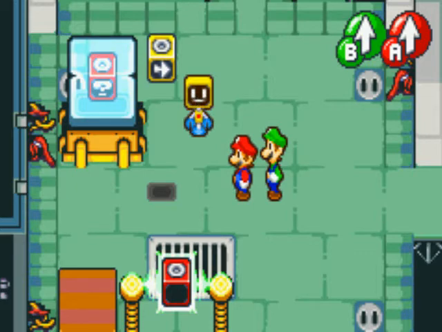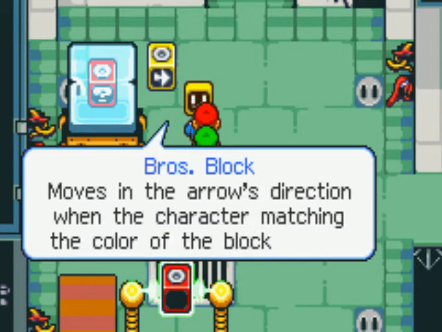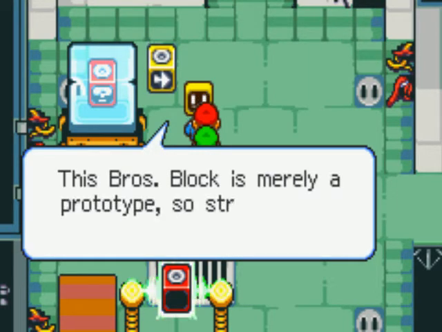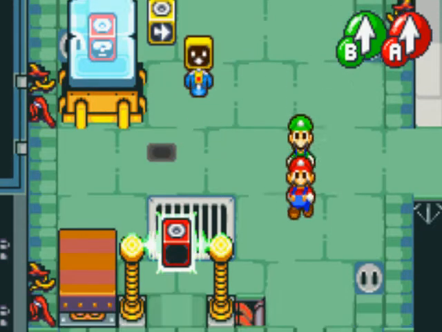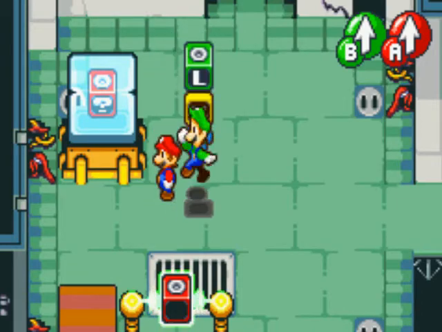This is the block research room. Brothers blocks move in the arrows' directions when the character matching the color of the block hits it. The Brothers block is merely a prototype, so striking it will not produce coins. So this will show off the general coin blocks in this game. We've seen this one a few times.